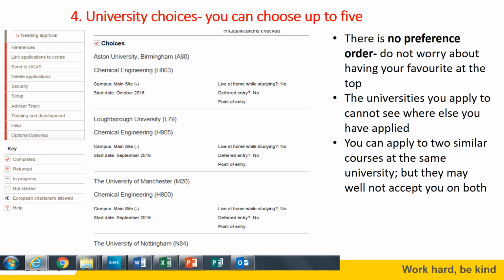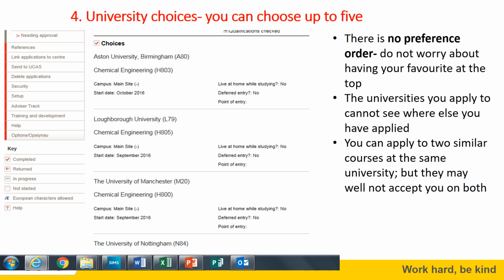It really depends on the university. So you could apply to maths at University of Nottingham, and you could apply to maths and physics at University of Nottingham. And that is absolutely fine, but they may not accept you on both, because ultimately they know you've applied to them twice, and they know that you can only take one of those places.